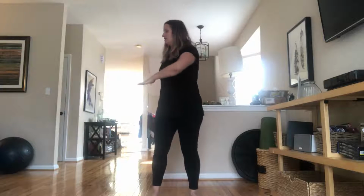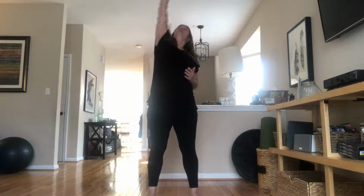Let's find a space where you have enough room where you're not gonna bump anybody or anything. I have a space right here in my living room that's gonna work for me. And I know it works because I can move my body. I'm not touching anybody. I'm not touching anything. Now, where is the sun? You're right, it's up way high in the sky. Let's stretch up and touch the sun. I'm gonna use one hand to touch and then the other one. Let's count to 10. 1, 2, 3, 4, 5, 6, 7, 8, 9, 10. Whew, good deal, come on back.